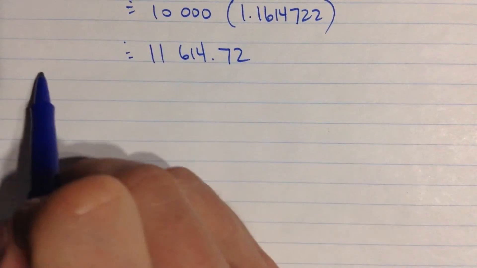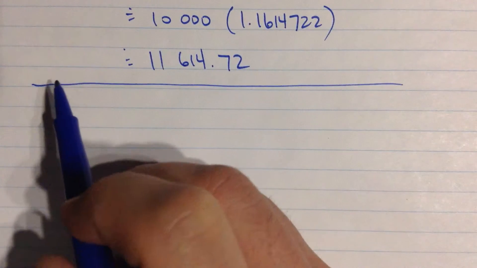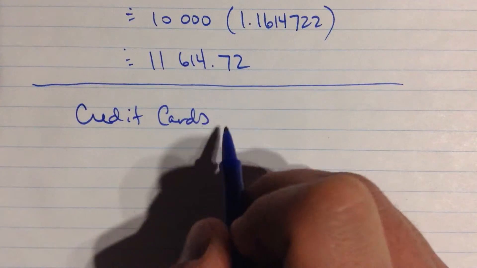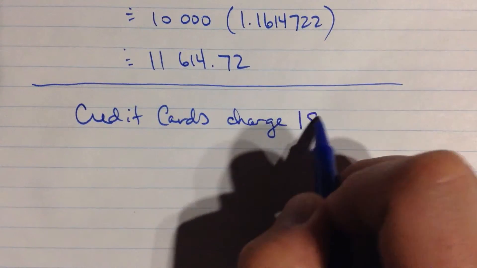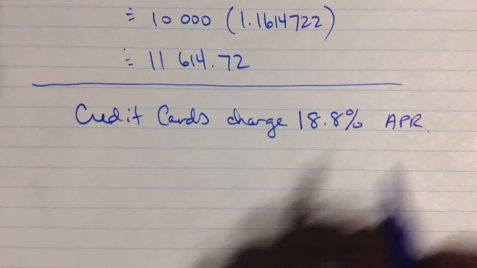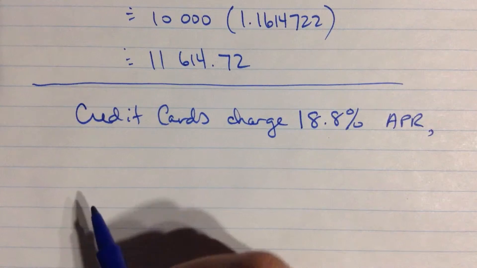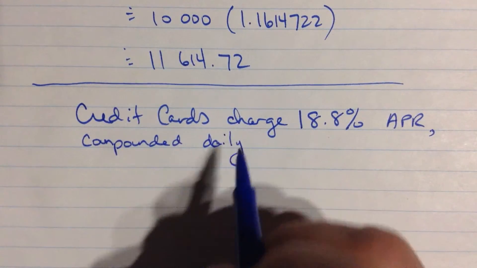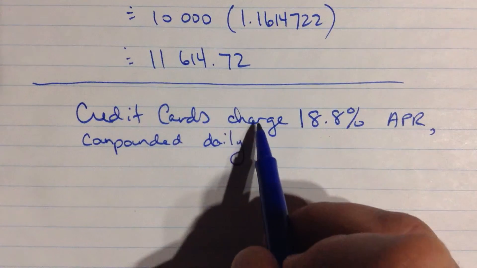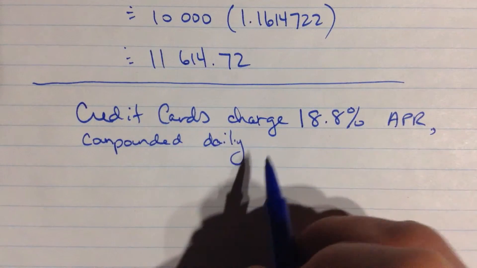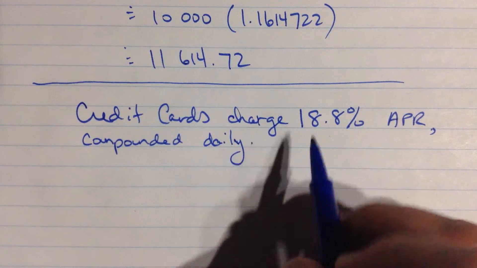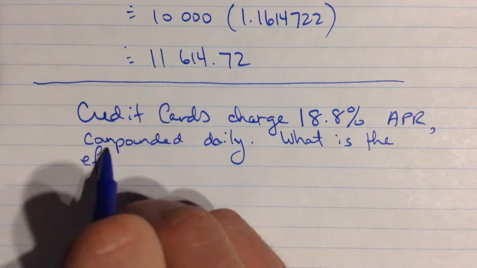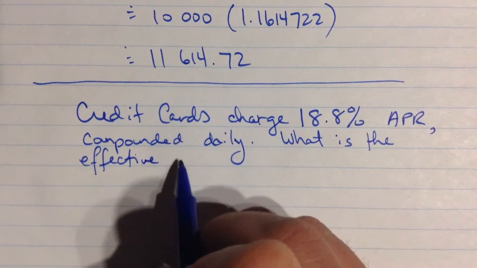Let's do one more. And the hardest part of this probably is just making sure you know what the different compounding period lengths are. So let's say you have a credit card. Credit cards notoriously charge a lot of interest. Let's say you have one that charges 18.8% APR. That's the annual percentage rate. And you read the fine, fine, fine print and you see that it is compounded daily. Which means every day it's going to charge you a little bit more. It's going to adjust then for how much money you owe every day. So there's no sort of sneaking around, borrowing money and getting rid of it again.